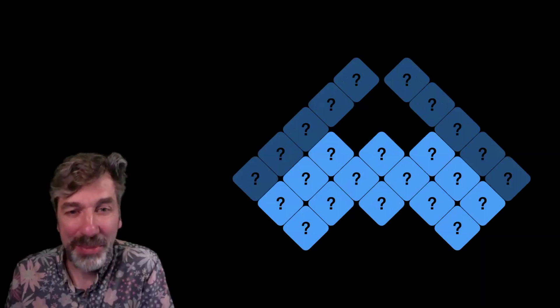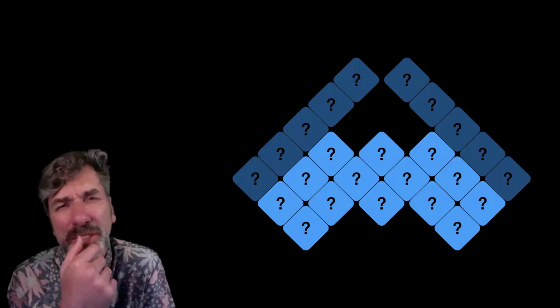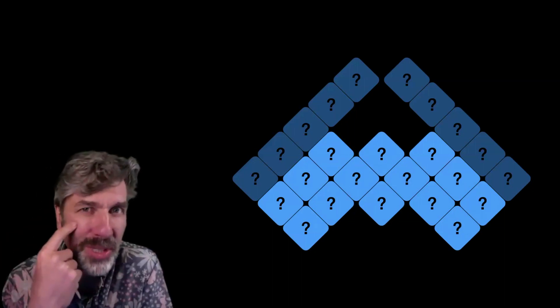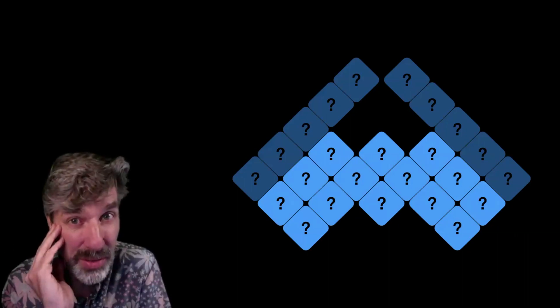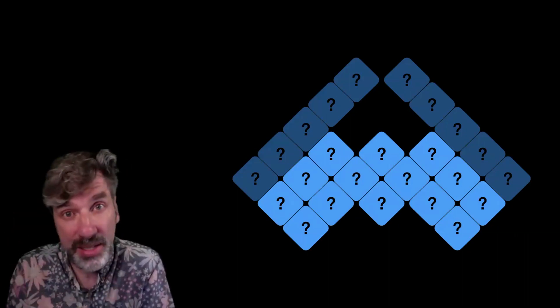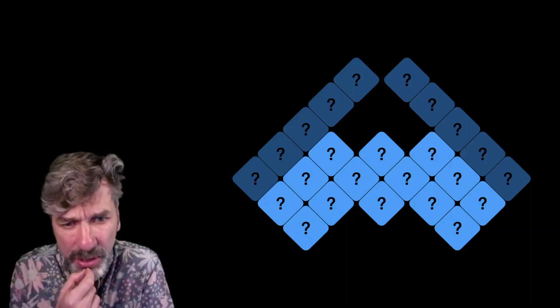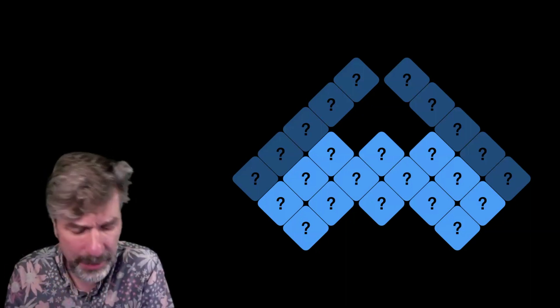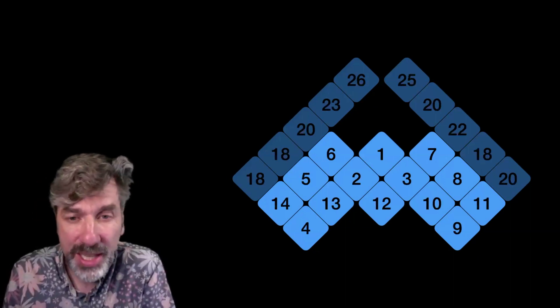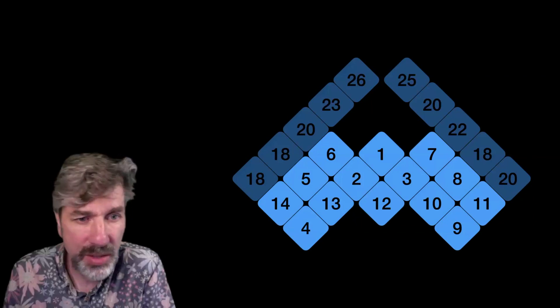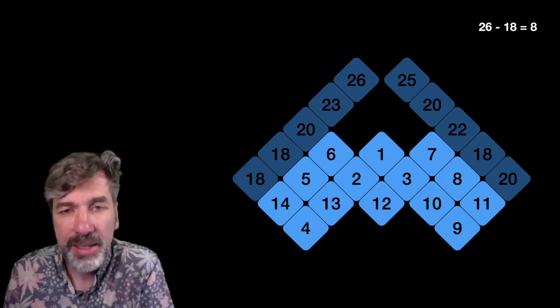Okay. Now something much more difficult. I don't know. Whenever I say it's much more difficult, the addition isn't much more difficult. What's more difficult is I have no idea if I've actually found the best solution, but your class can tackle this and see how low a number you can get. It might be better than mine here. We're going to jump in. This is my first attempt. So I got, what is it? 26 minus 18 is equal to eight.